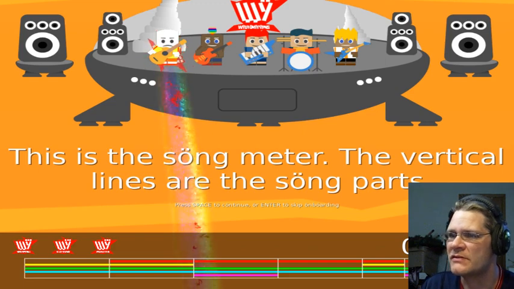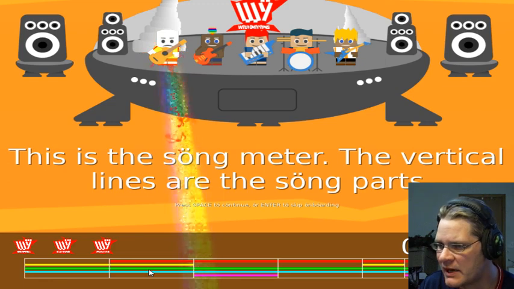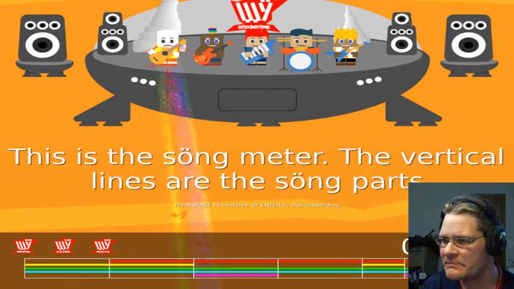If your mojo runs out, your beam will extinguish. This is the song meter. The vertical lines are the song parts. These are kind of like level sections. And I kind of misunderstood this part too, because I thought in this section I needed to get some amount in those three colors, but I don't think that's it.